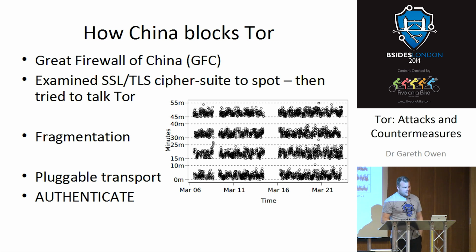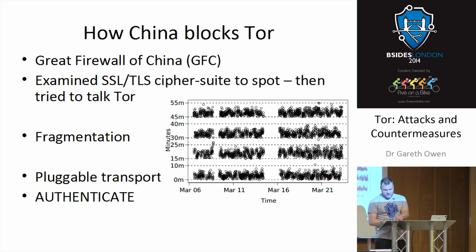The initial connection into the Tor network is done over SSL, and they'd look for triggers inside that initial connection. It turns out that Tor initially had certain characteristics about the initial connection which were fairly unique to Tor. So China would use those as an initial trigger, and then it would actually connect to that node. So say I'm in China, I connect to a node over SSL, and I send these unique triggers, which almost identifies it as Tor traffic, but not quite. And then I start sending my Tor traffic to it.